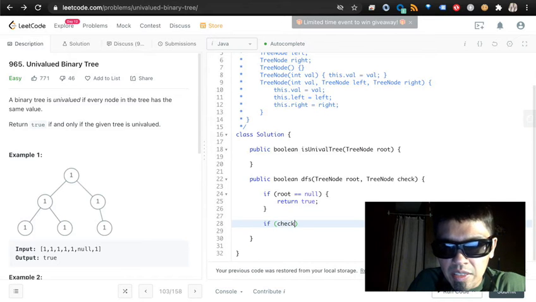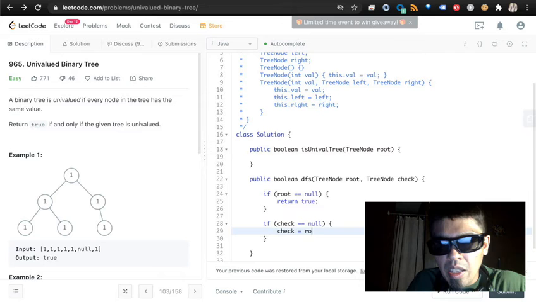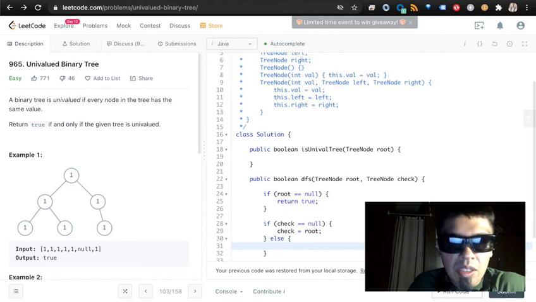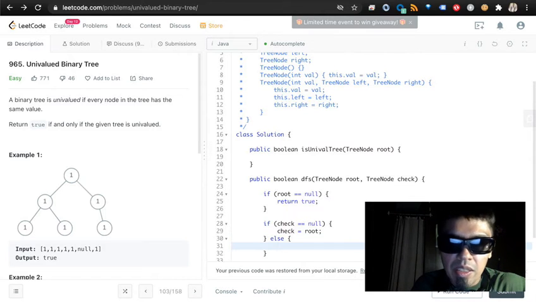If check equals null, that means this is our first iteration, right? So then check equals root. If check is equal to null, we want to say that the comparison node, as we persist it through the rest of the tree, is going to be the first node in the tree. I'll show you in a second.